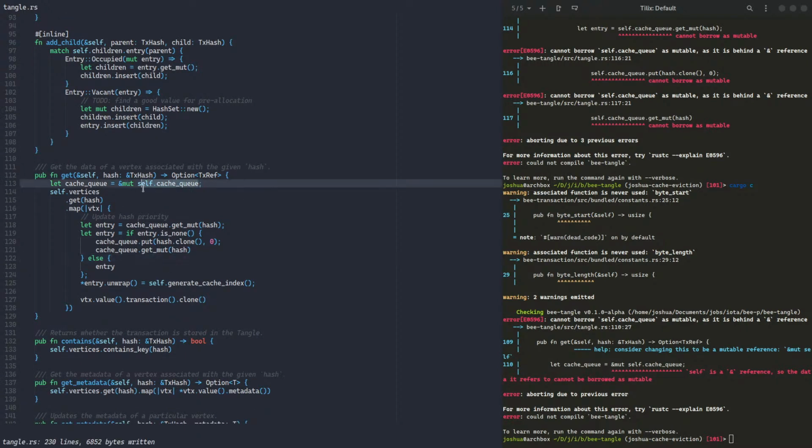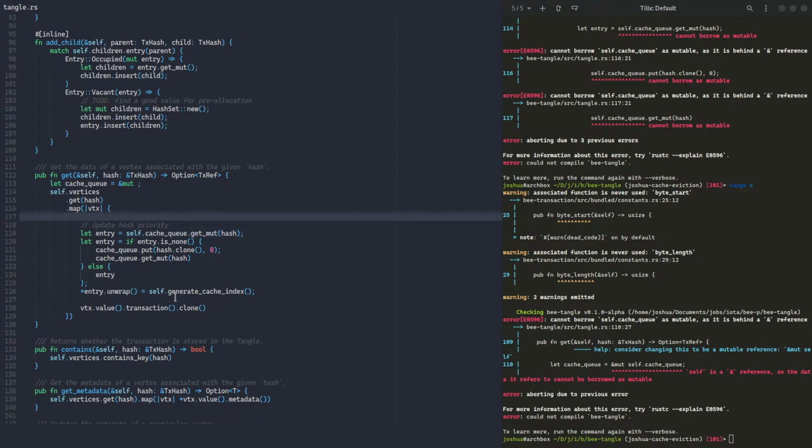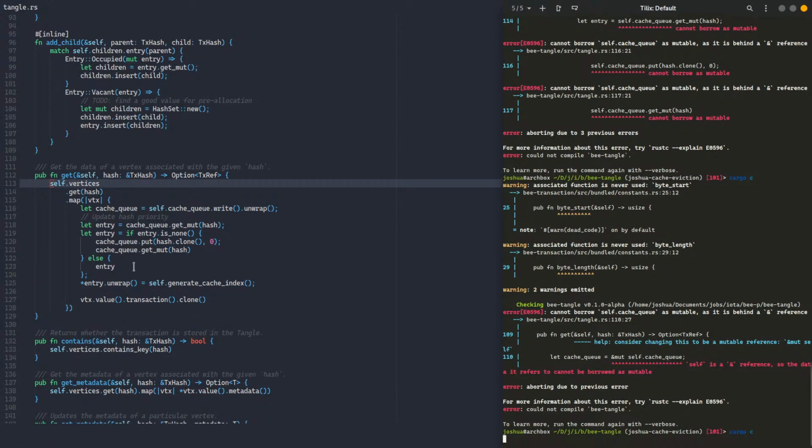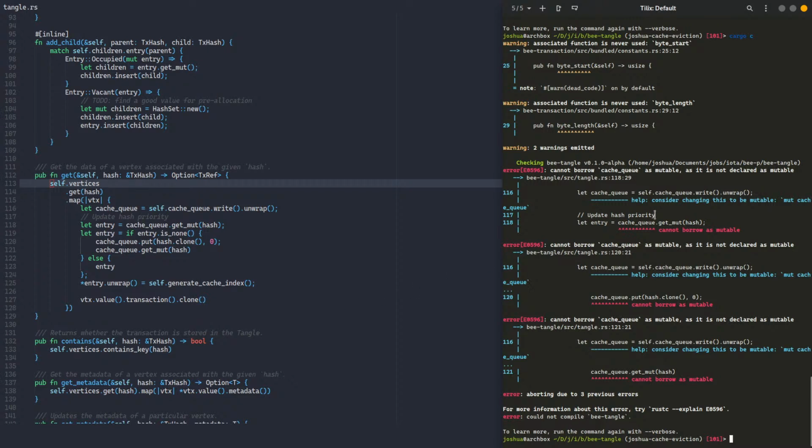So now we don't even need this bit. Actually, no, we don't need this bit now. So, here we go.